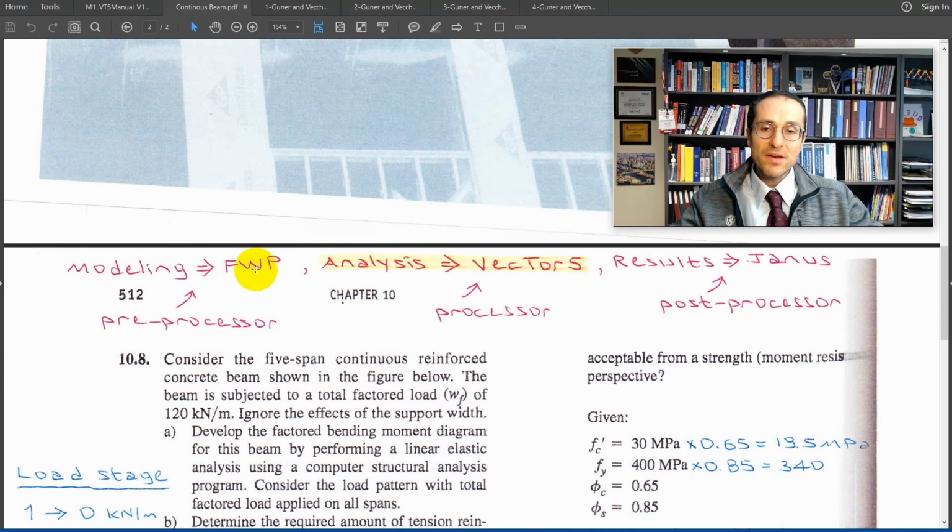The model would be created using Formworks Plus. These are all together, so you would feel that they work as if there was a single program, but there are three programs in fact. Formworks Plus will do the modeling, Vector 5 analysis, and Genis will do post-processing, which is displaying the results, perhaps the most interesting part you would like to get out of this process.